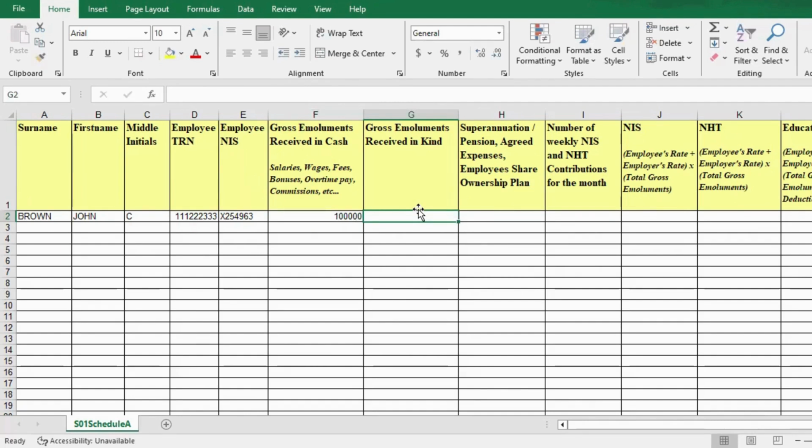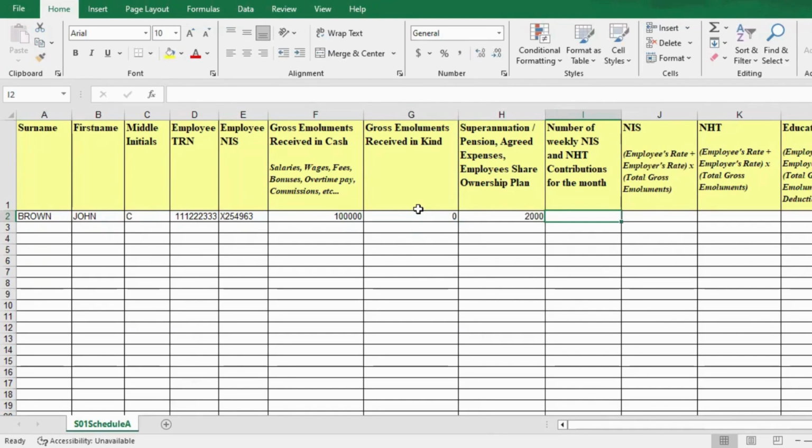Gross emoluments in kind, that would be any bonus or gratuity that was paid to John for the relevant month. John was not paid any bonus in February, so we're going to leave that at 0. Superannuation or pension. Now, John is paying pension, and as per his payslip, we see that the pension payment he makes is $2,000 per month.